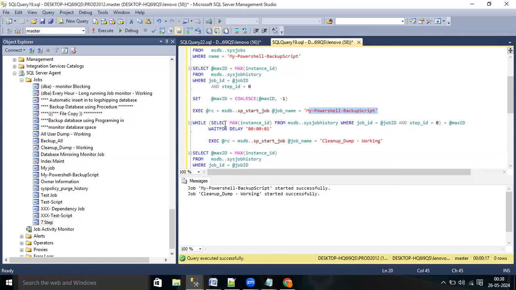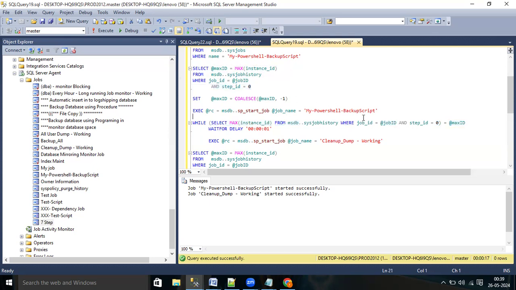So what will happen in the first second? This value is the same, it will come here, wait for 1 second, and go again. In the second second also, it is not going to change. In the third second, what will happen? It is not going to change because the job will take 10 seconds. So after 10 seconds, this value is going to increase, because you know max ID will always increase once your job completes. So once your job completes, this value is going to change, right? And this other value will never change because we have taken it from this variable.